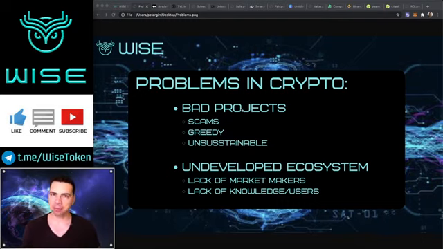The second type of bad projects are greedy projects, and if you take away the scams, what's left is actually a lot of greedy projects. Bitcoin was the first crypto, and that's actually a non-profit. Satoshi Nakamoto, whoever that is, whatever organization that is, isn't making money every time somebody buys crypto or mines crypto, and that's really, really important. That efficiency should have been carried on with all the other crypto projects, but instead, we got thousands and thousands of projects with for-profit models whose only goal was to make the founders and creators money, and the secondary goal was to help make other people money as well.